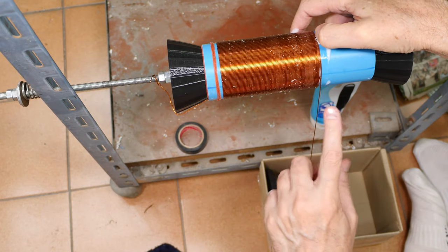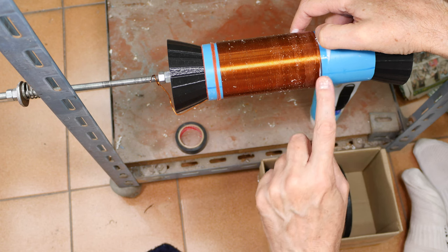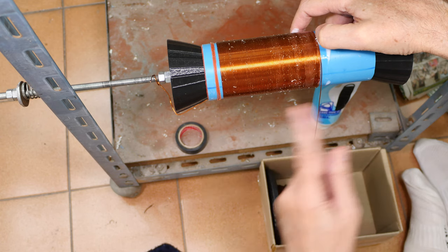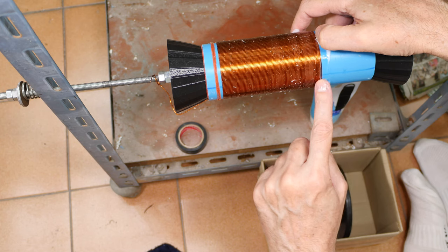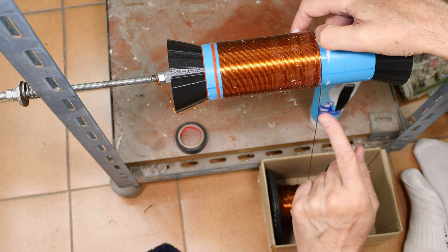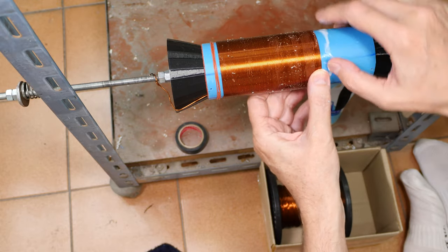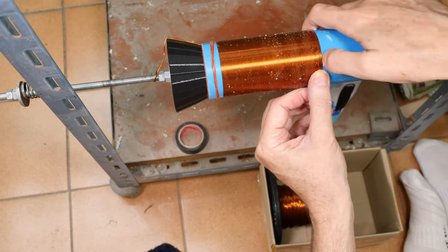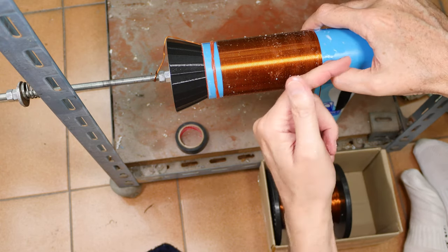It does not hurt to have the wire that's feeding in pretty close to straight on with this, because as you go across here, and as the wire comes off of here, the bottom down here is going to go back and forth like this, and it changes how it lays on here. So if it's off this way just a little bit onto the other coils, that's good. But you don't want it too far off, because then it starts trying to ride up on the other coils, or it starts going off in its own direction.